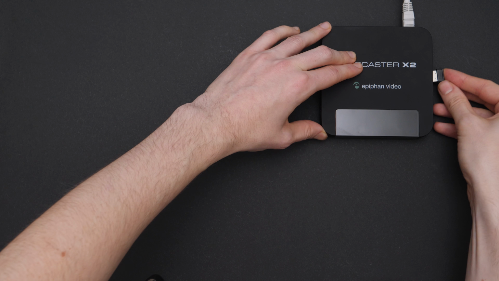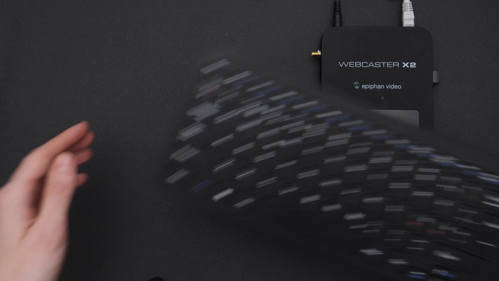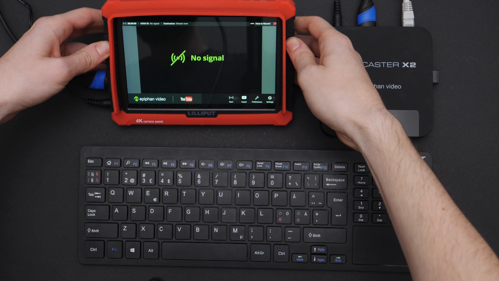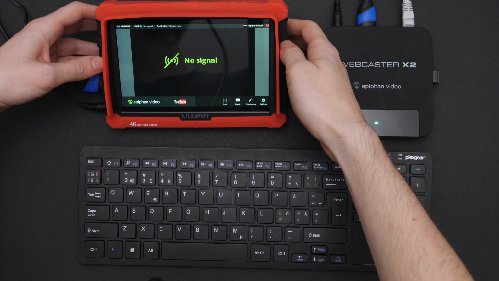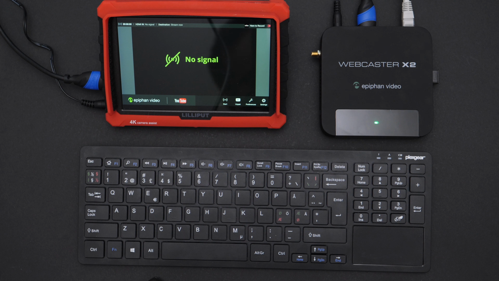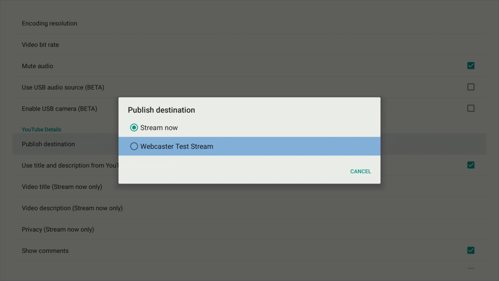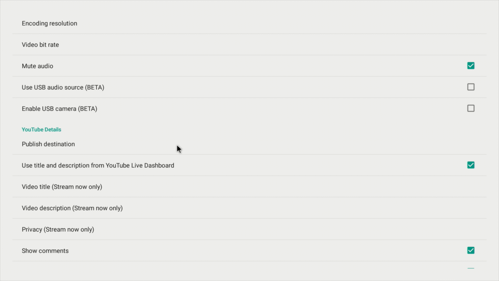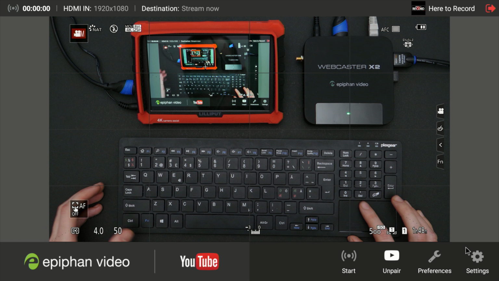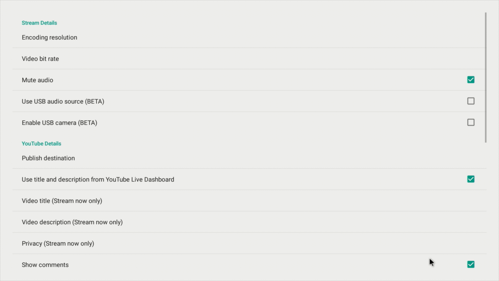One of the first cons for me is that you'll need a keyboard and a mouse and a screen to really get the full benefit out of the Webcaster in order to set it up and all that stuff. Another con for me is the odd UI options at times. When you click a box, it'll close and you never really know if it actually set the setting you wanted it to. And finally, the whole preferences and settings thing in two different menus.